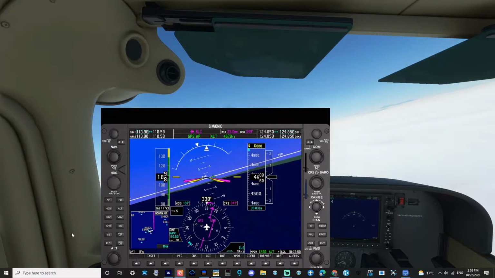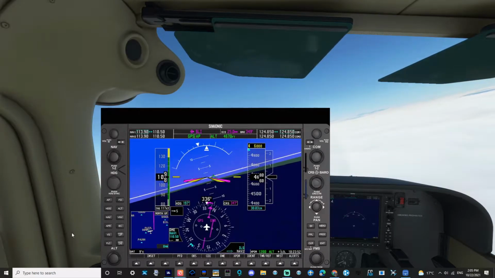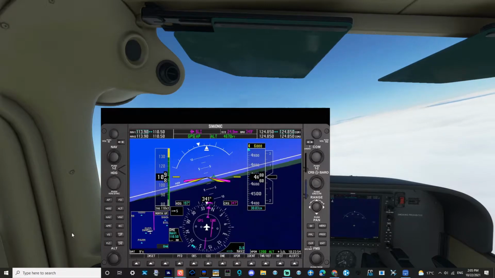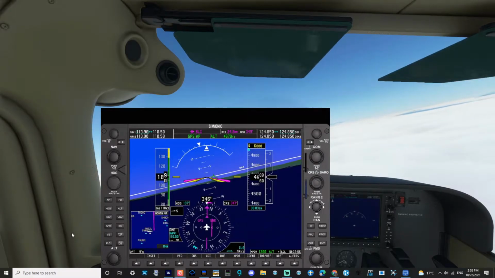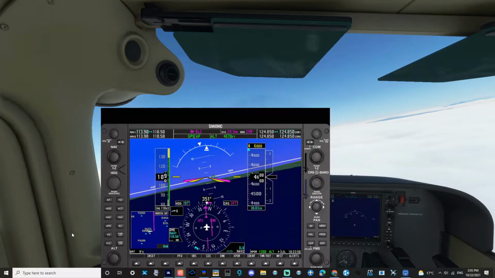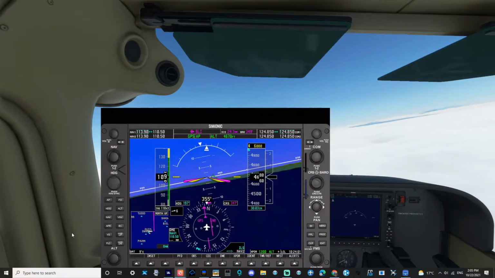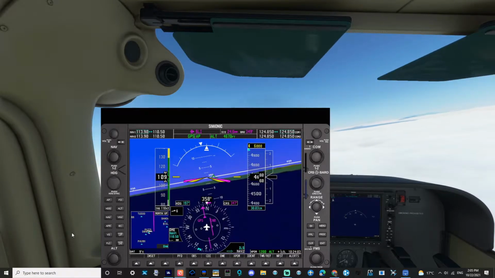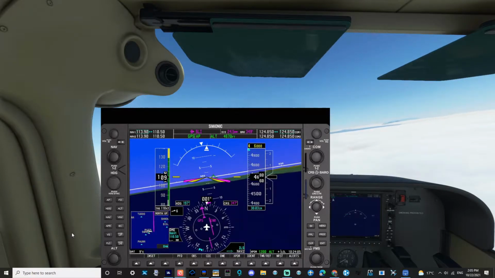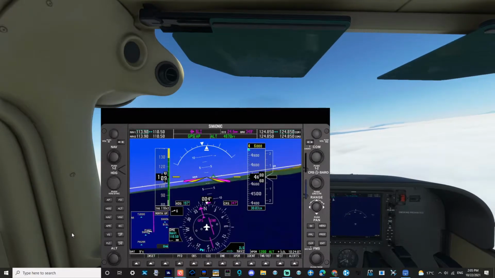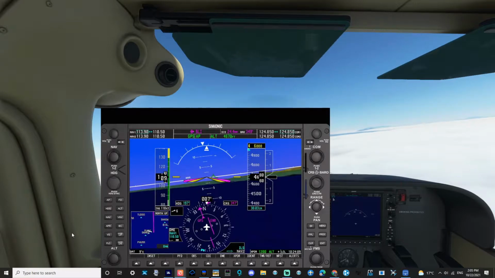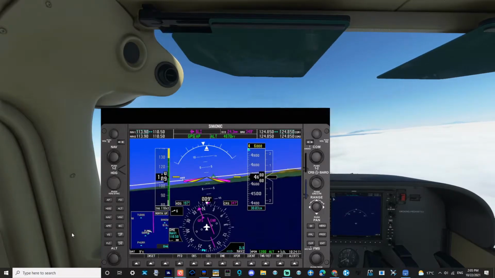And look at this, it's very interesting. When I press nav, what is the active mode right now on the autopilot in the green? It says GPS in the green, saying I'm following the GPS, I'm following the magenta, I'm following what you wanted me to follow, or what you're currently using on the HSI, with the flight plan.